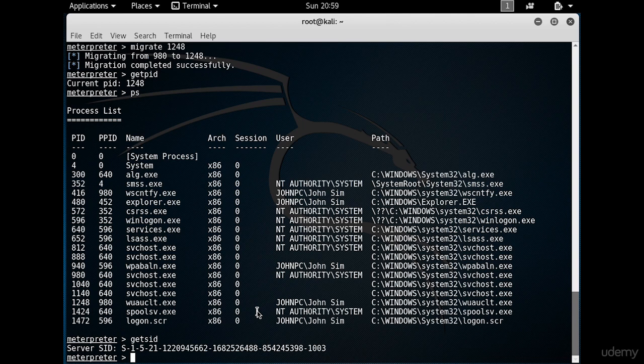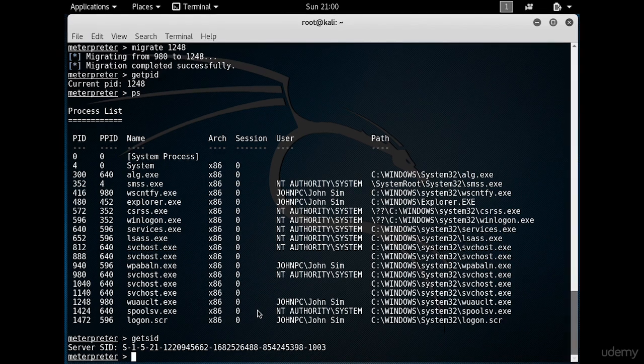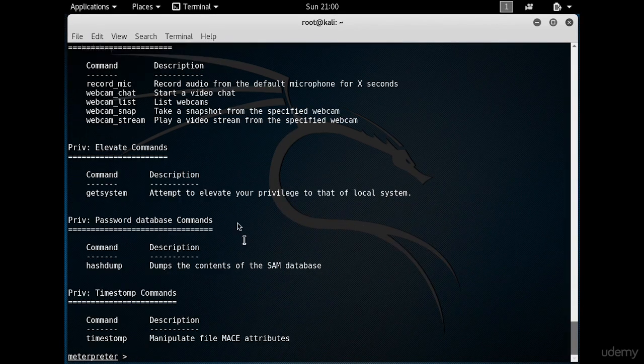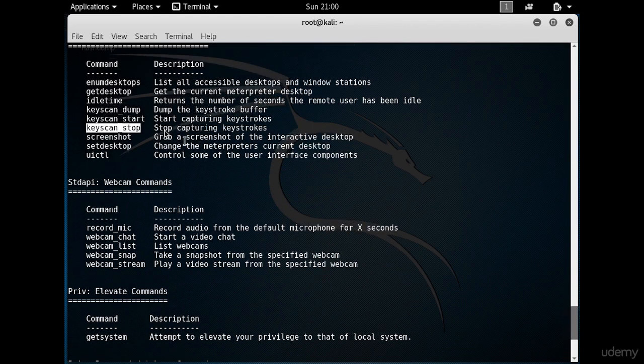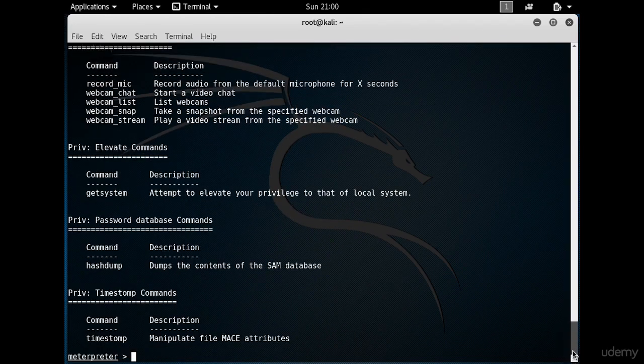We talked about this before, but I'll go ahead and show that to you now because again, this is another way to escalate our privileges. If John happens to have admin rights and he's on his user account daily and then types in his password to elevate into an admin status, like he installed a new printer or something like that, we'd be able to capture that password. Let me bring up the keylogger commands here again just to remind us. So we'll go up here to help, and we have our keyscan_start, keyscan_stop, and again our keyscan_dump to get those keystrokes. So let's go ahead and start it by doing keyscan_start.